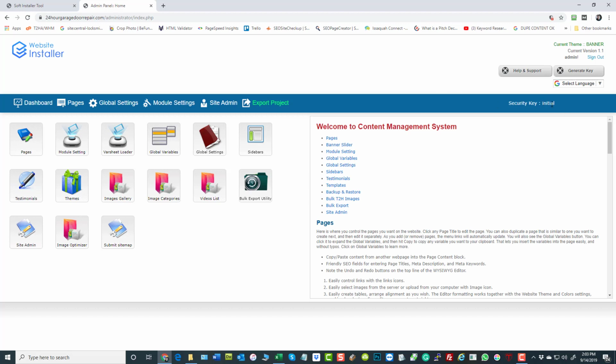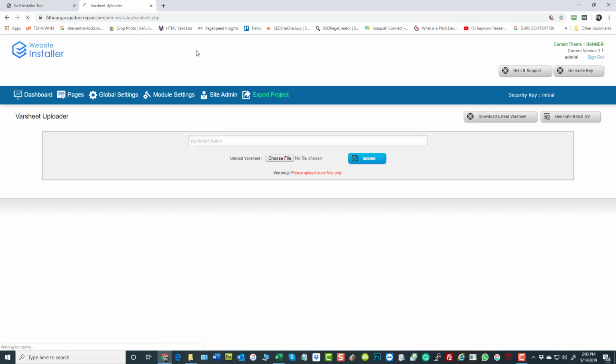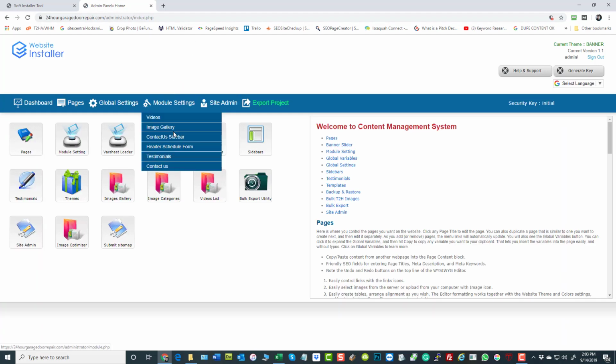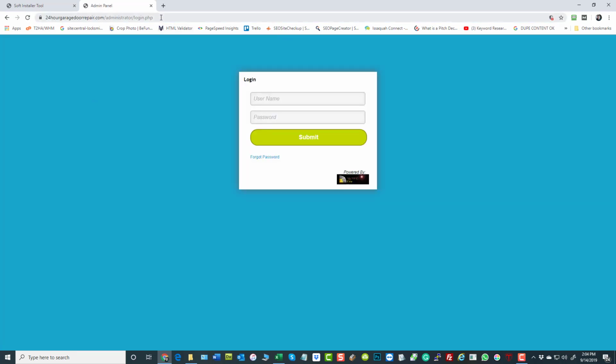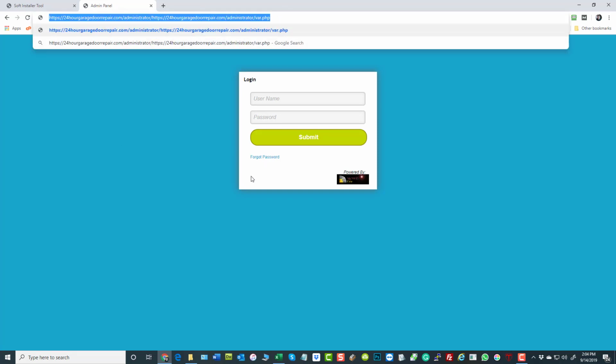Now, see how the security key is initial? So I could go to any one of these pages very directly without even logging in, right? It's like var.php. What are the variables? What if I wanted to log in there right away? Well, I know the security key is initial until I hit this button to change it. So let me just sign out and remind you how easy that is. Control V. Oh, that's the whole link, right? Watch. Control V. And if I want to go directly to that PHP page, like var.php or any other page in the panel, it works the same way.